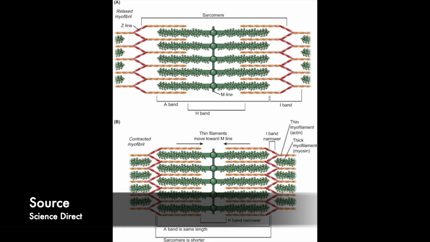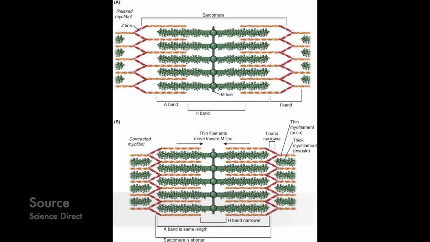And in order to see how it actually contracts your muscles, we have to look at a sarcomere, which is basically just a massive collection of myosin heads and these actin filaments. What you can see is when you have a lot of activation, a lot of acetylcholine, a lot of sodium coming in, a lot of calcium released, that lets these myosin heads do work, and they can move, and they can contract the sarcomere so that it becomes shorter, and that eventually leads to you being able to contract your muscle or do whatever it is you want to do.